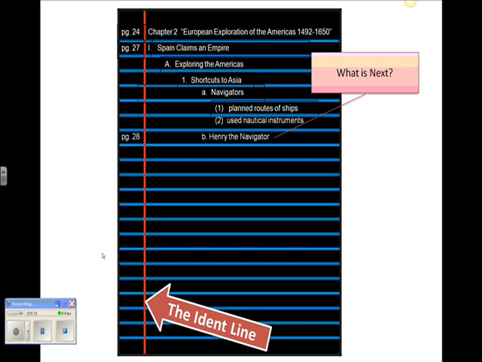Now, at this time, it's important for us to pause, and I want you to understand something here. Your little a, your little b can be different from student to student. The only thing that is the same, exact, between student to student is going to be what is the Roman numeral? We're all going to have the same thing. What is our big A? We're all going to have the same thing.